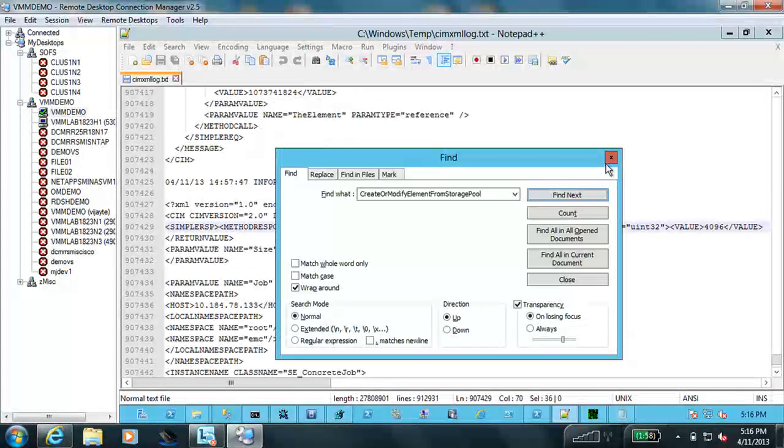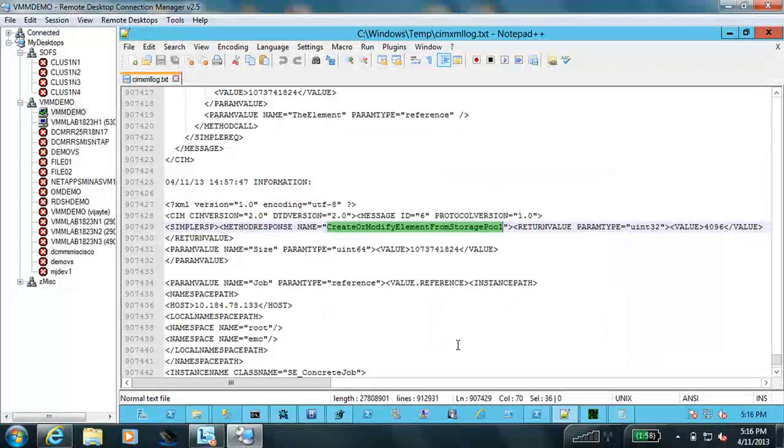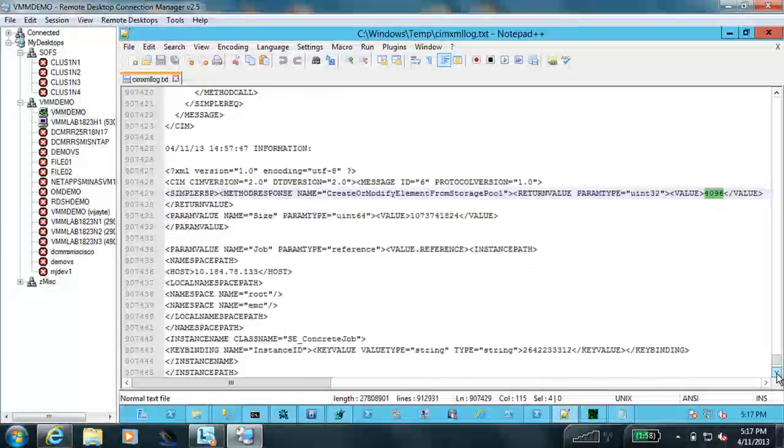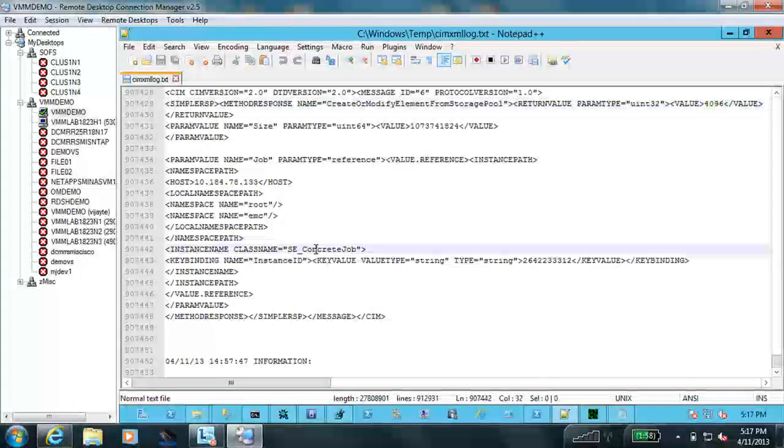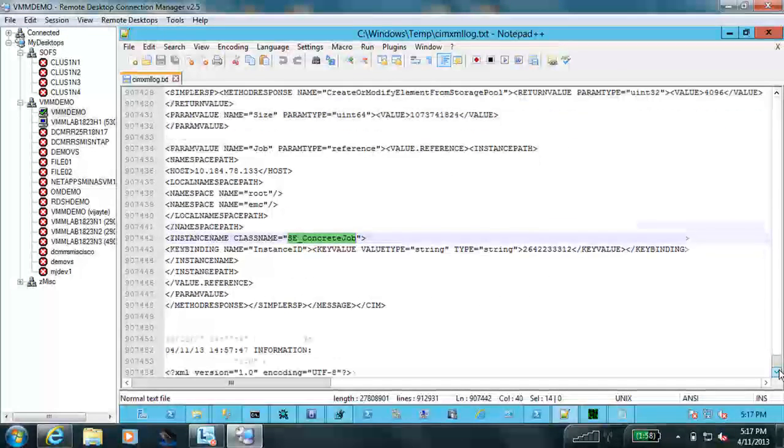So this is the request and the response that the provider or the SIM-XML logs has, and this is the request and response that the storage service and the provider communicate with each other. I see that the call itself has completed with a valid value. That means the call actually succeeded, and what we do is we now query for the job to see what the job status is. So if I scroll down from this point, I'm querying for a concrete job, and we'll go find out what happened to the job's actual value.